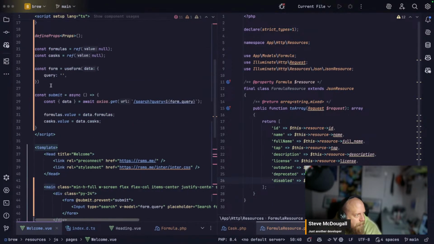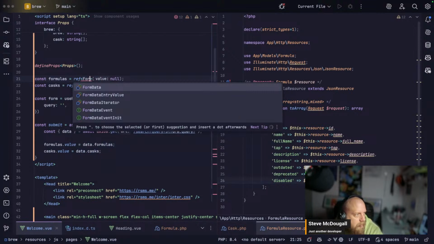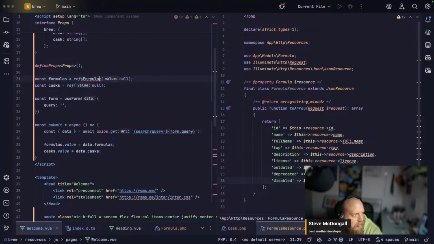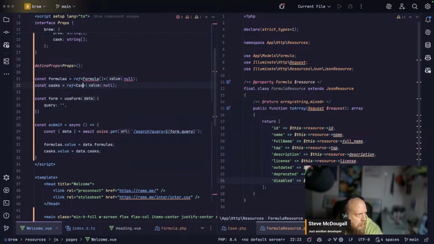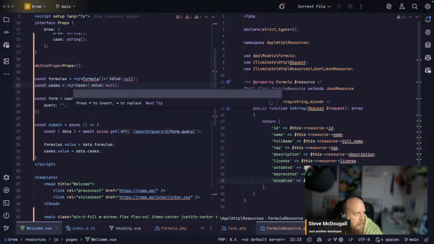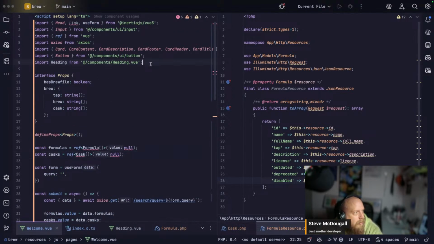Over here, what we want to do is we are going to have formulas and casks. Like that. So I need to pull those in.